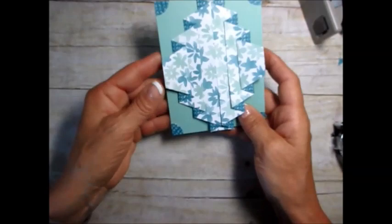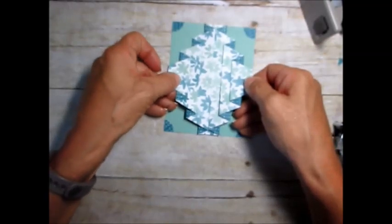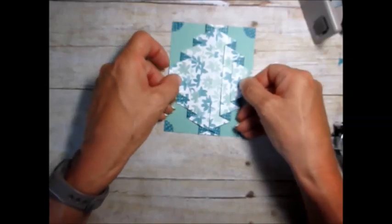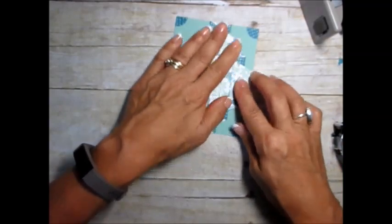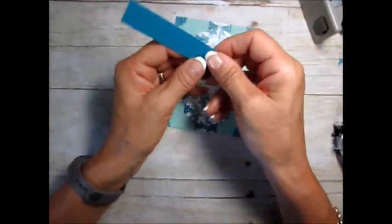Well, maybe I'm going to, no, I don't want, I'm off a smidge and I don't like that. So top and bottom and each side. It should be a tight fit here. Here we go. Perfect. Now for my banner, I'm using 3/4 inch wide by 4 1/4.